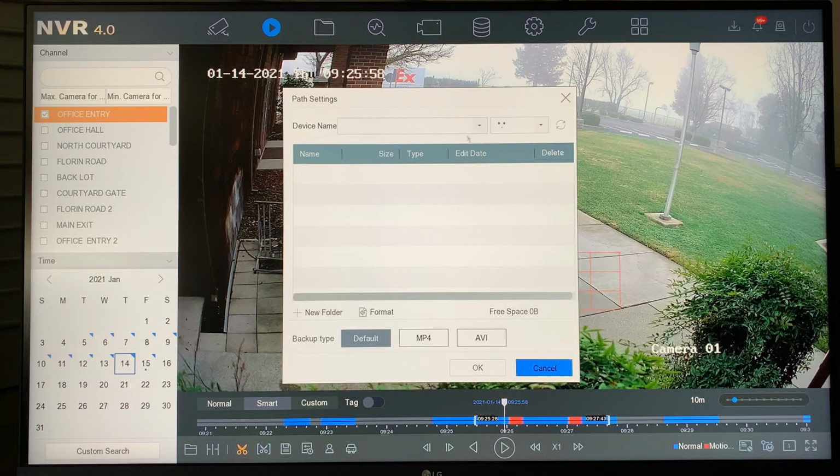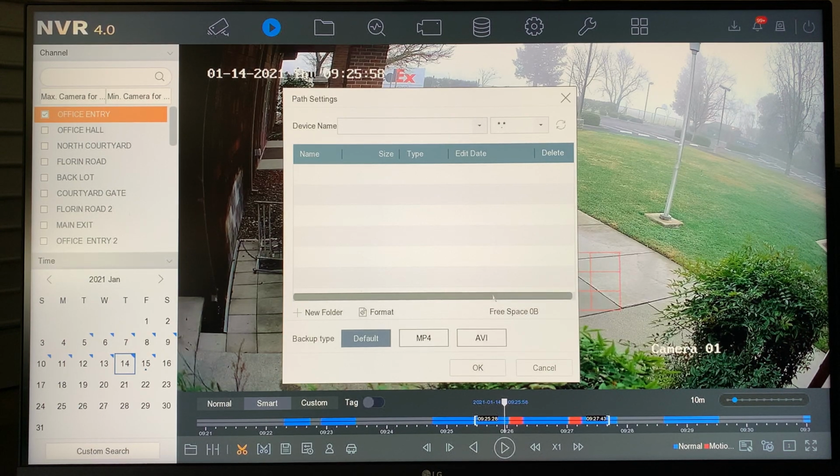And then you would have to put a flash drive in the recorder, which is in the room back there, so you have to have a physical flash drive in the unit. And then it would show up right here, and you would just hit OK, and it would dump the clips to the flash drive, and then you can save it for your records, or give it to the police if it was an incident that needed to be saved, for police evidence or something like that.